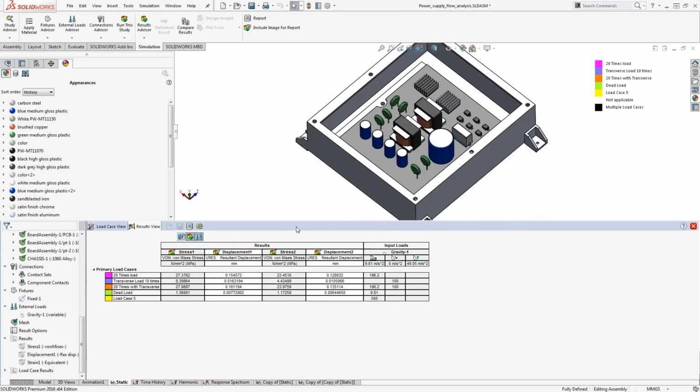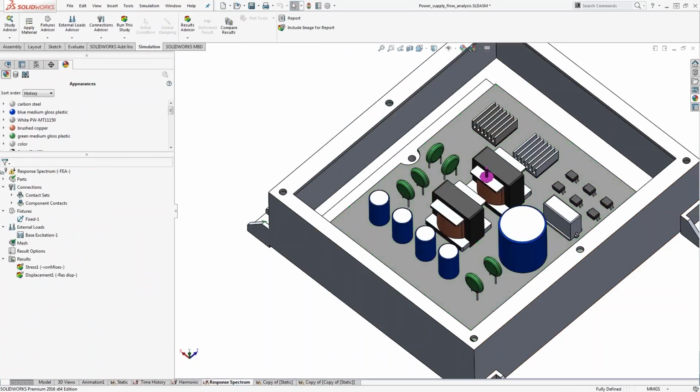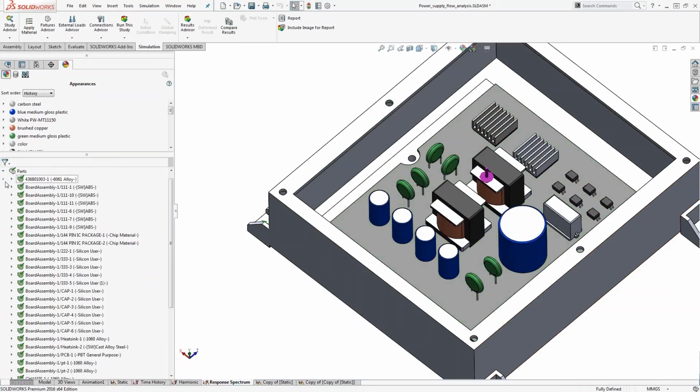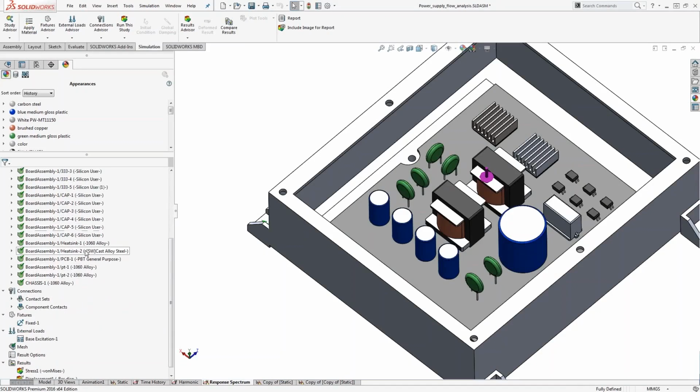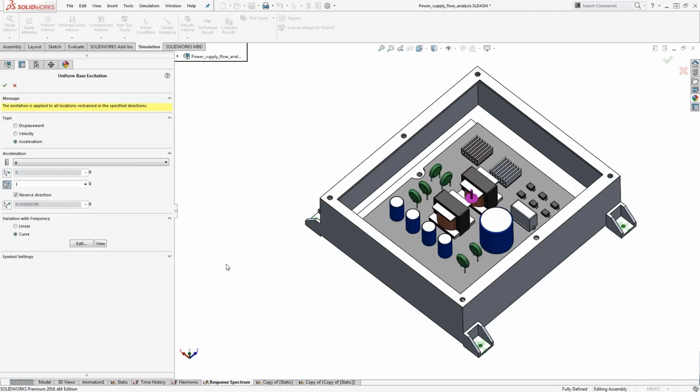Taking a look at that, when I go into my response spectrum study, you see that the input is pretty much the same as a linear static. We still have to apply our materials, what contacts are being defined, how it's being restrained. But now, instead of applying some sort of gravitational load, we can define a base excitation. Essentially, how are we going to excite this model? And it's going to be due to that response spectrum data.